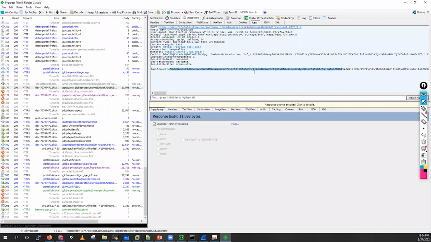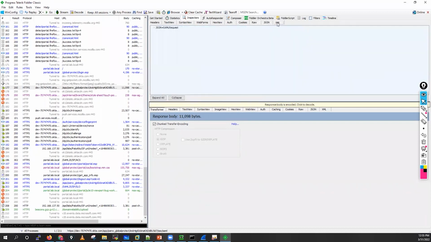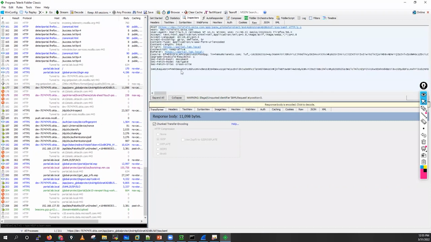Okay, so if you know how to use Fiddler, you will get lots of details here. You can look into JSON format, and if you click on XML, you will get the... We don't have much to see in the XML. Okay, so this is how we see the information of the SAML request.